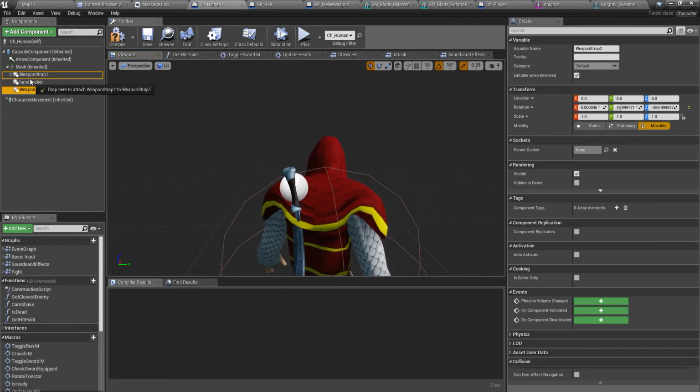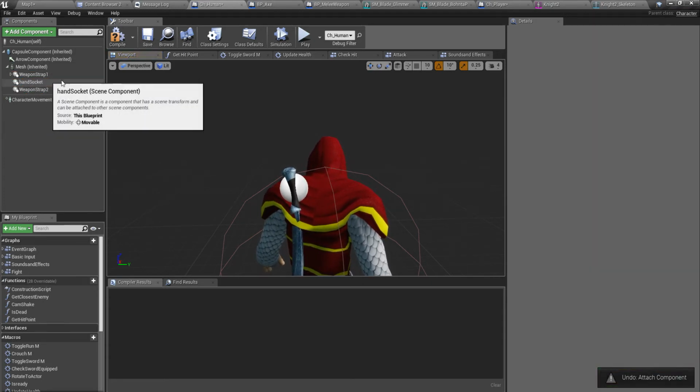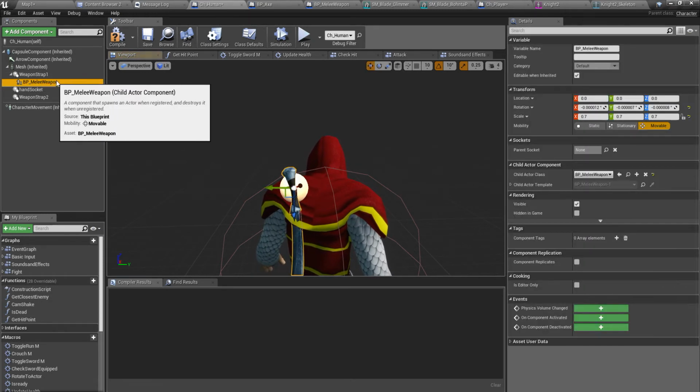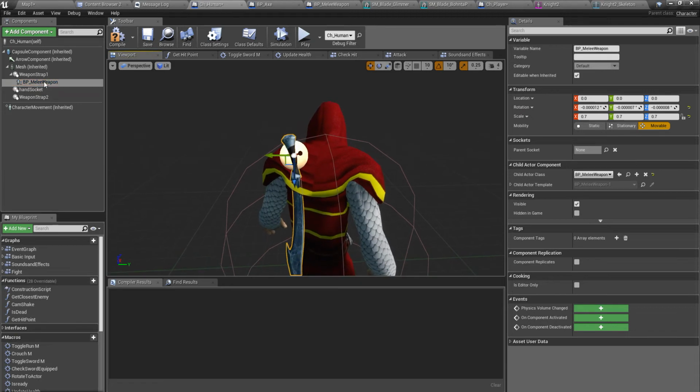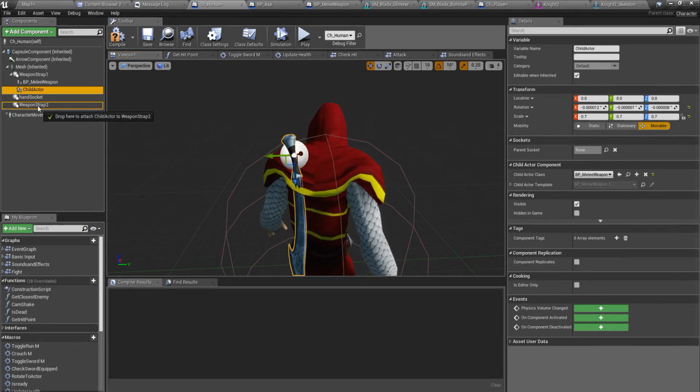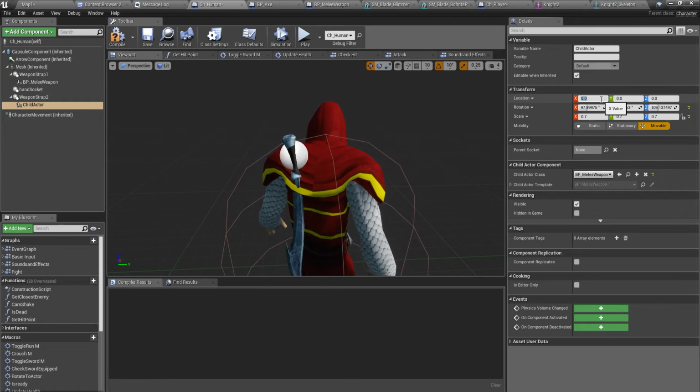Okay, can I move it here? No, I can't. No problem. So the first weapon should be here, and the second weapon should be under this one, without any rotation or offset.